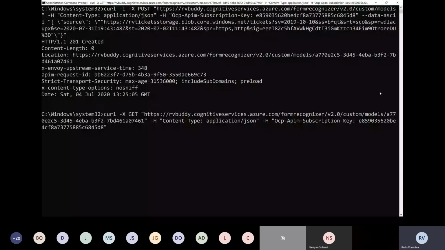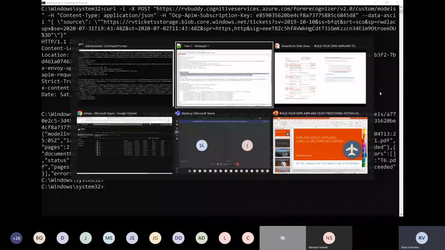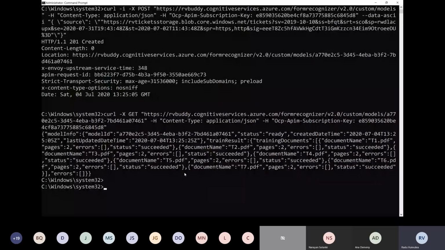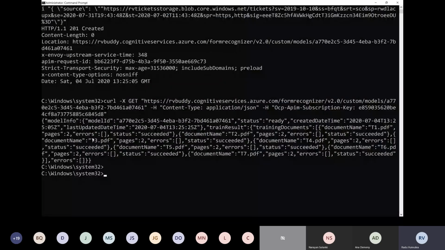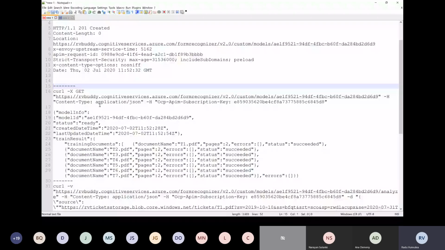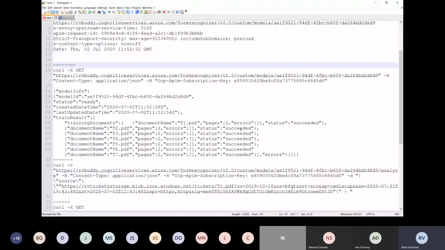It is not formatted, but basically what you can see for each document that was processed with success is that we don't have any errors, and the status for all of them is success. If we take a look at the ones below that we are using for samples, for all of them we have success, and so on. Also the number of pages. If you had any errors, you would have the errors over here.